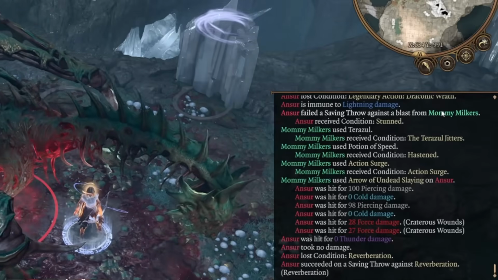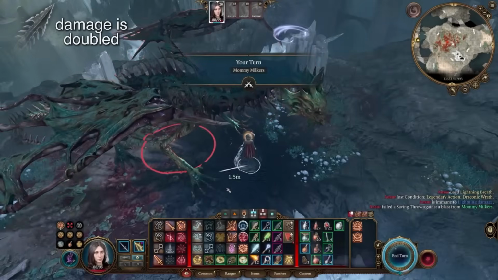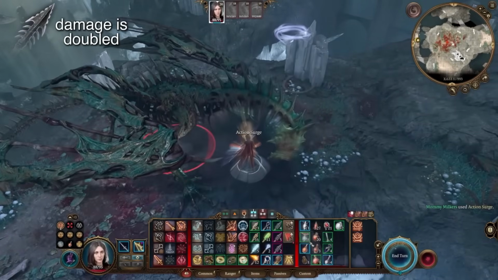So what's happening here? Well, we've looked at the first entry, but the second looks very similar. The slaying arrows deal double damage against their intended target.